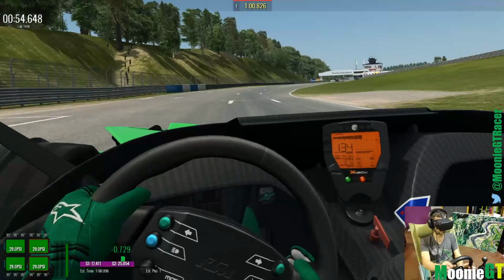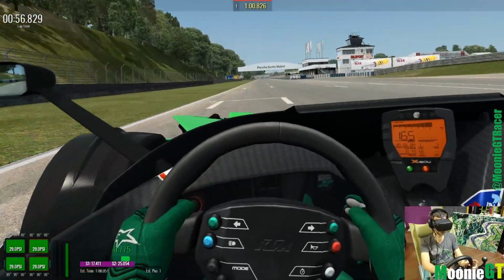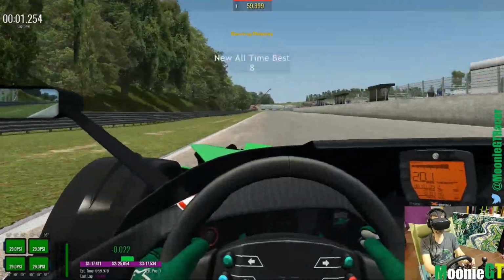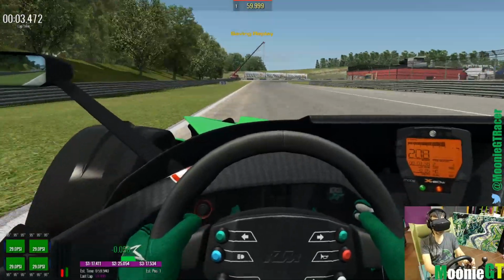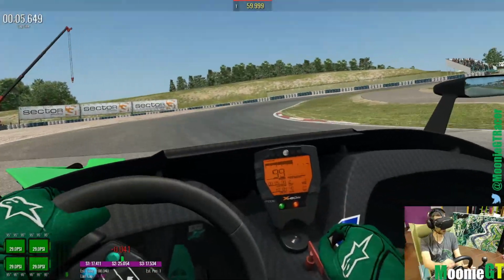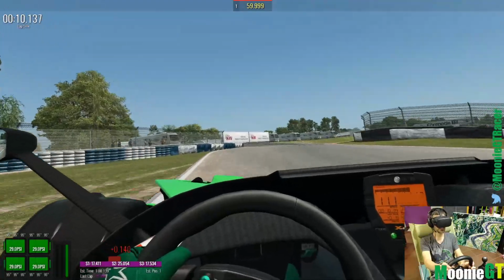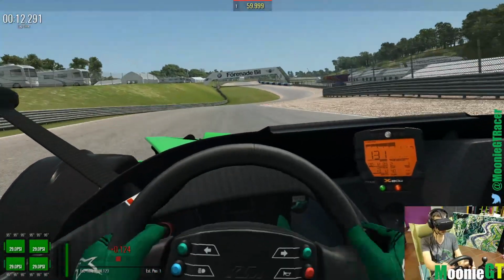Bottom out and down we hill, and one more lap in the books. Oh yeah, it's better. We're under a minute. We are under a minute in the tiniest way possible with a 59.999. Awesome.